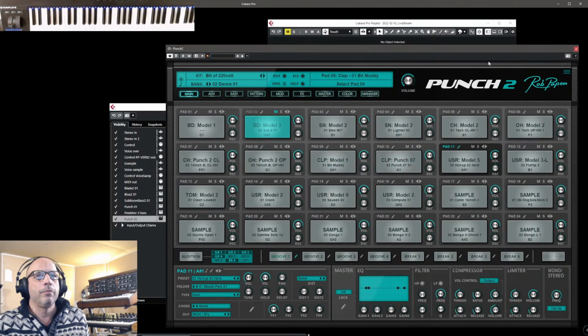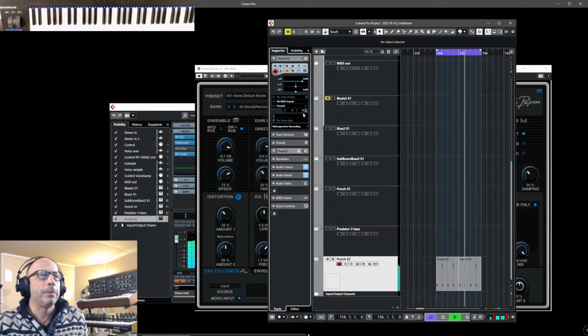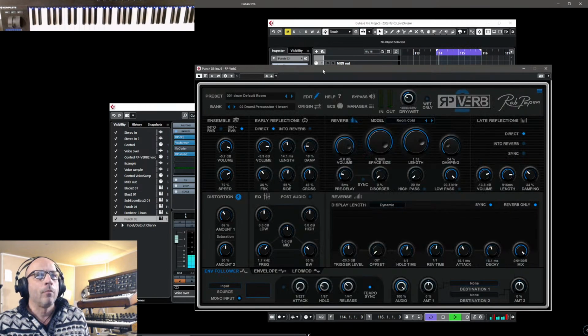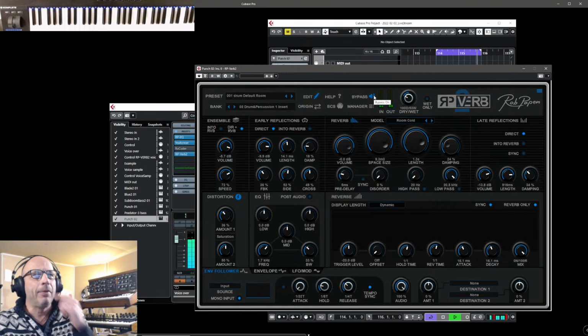Mute the kick. So now we only have a clap. Now bypass. This is the clap. And now with the room. And you see the distortion, I can put it off here. It really adds a typical thing to it.